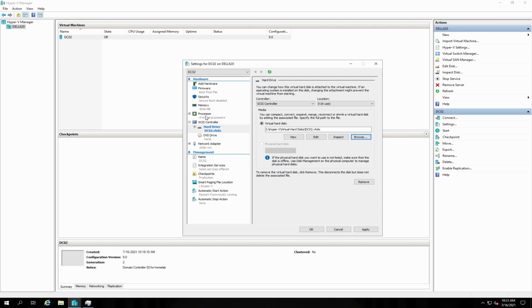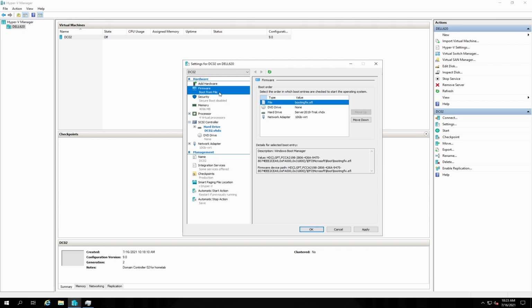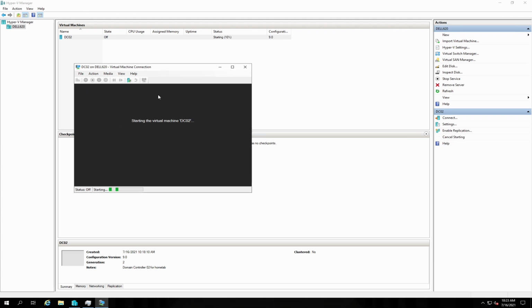Then let's double check everything. We have 4 virtual CPUs, 4 gig of RAM is fine. Firmware, we're going to boot from a file, that's fine. The boot manager EFI, firmware EFI, so that's normal. Got our network connector in here, no DVD-ROM. We should be able to apply and OK. And then let's right click and choose connect and click on the start button, and it should run through its initial out-of-box experience. Hopefully we'll get lucky.